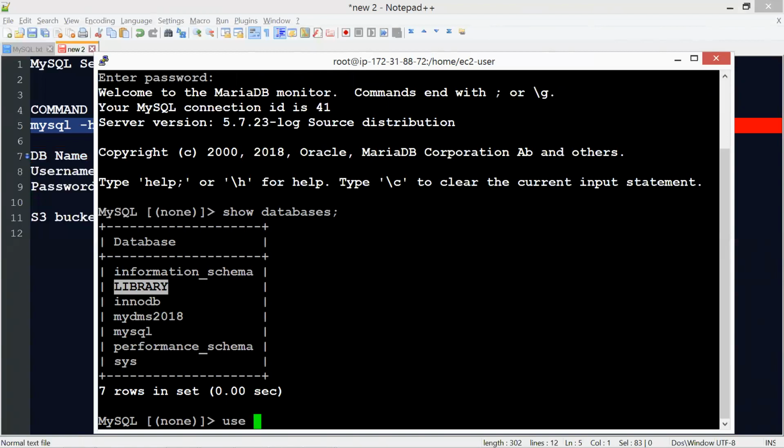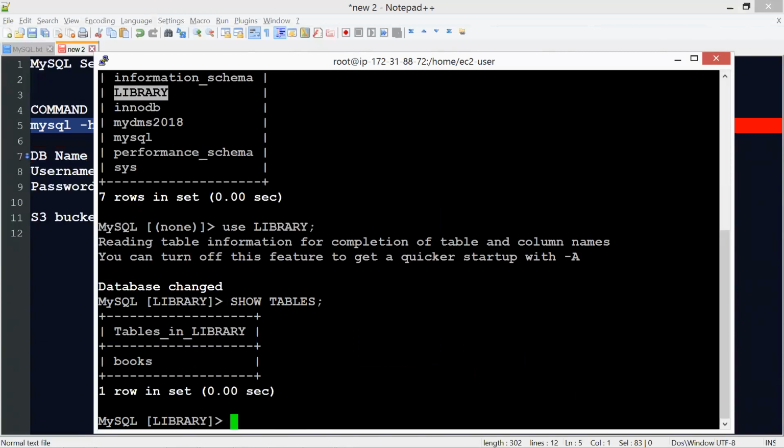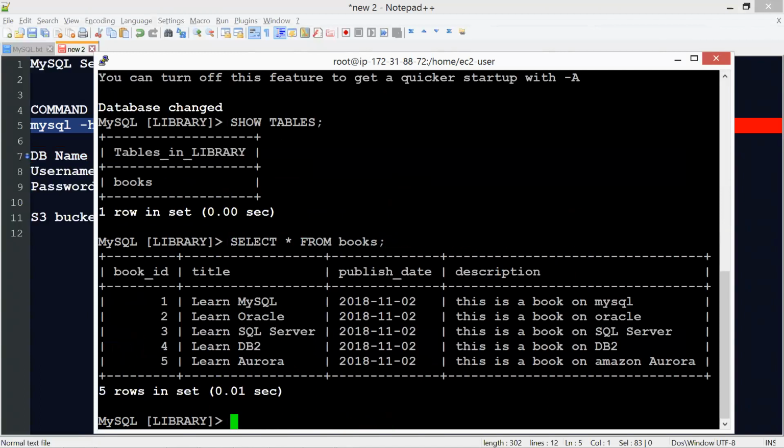So use library, and the database has been changed. We can go ahead and see what tables are there in this database. As you see, a books table is present, and then we will say select star from books. And as you see, we have our 5 records.